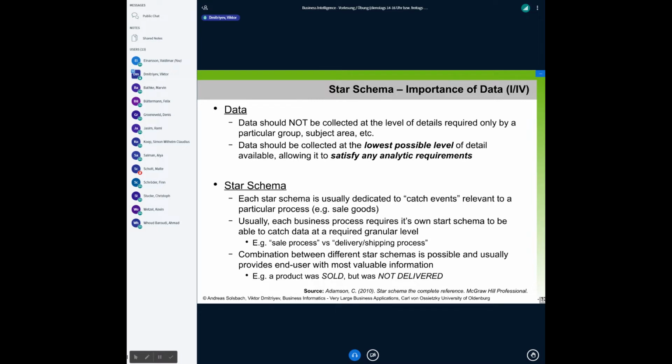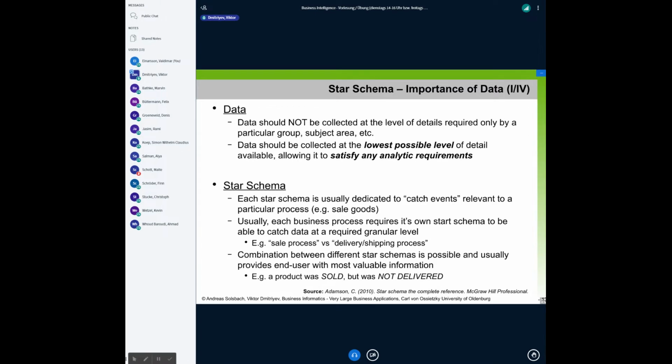Also, what is important, you can have multiple star schemas inside your data warehouse. Why? Because a single star schema, a single fact table with the dimension tables, is responsible for a single process. You can still combine the processes and put them like sales and delivery into one table. You can design your logical model in this way, but then you'll need to adapt every query that you're writing. So this knowledge has to be embedded into each query.